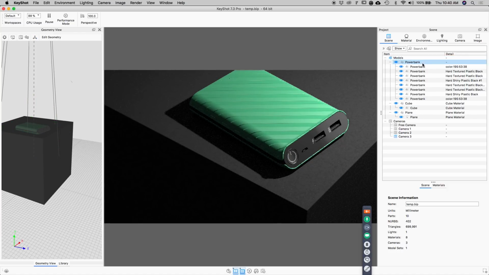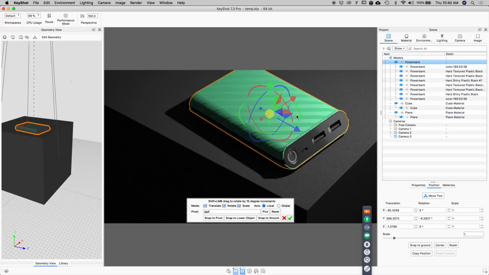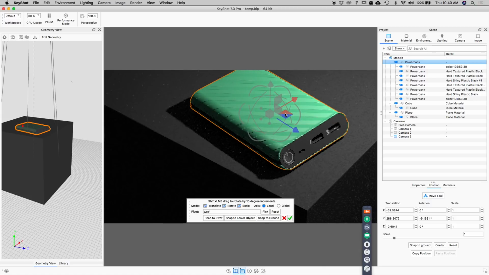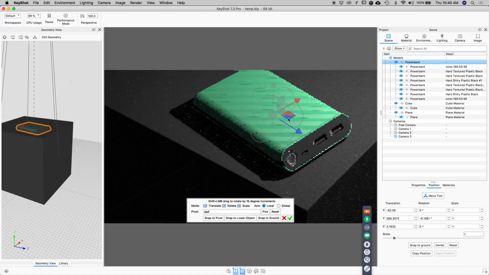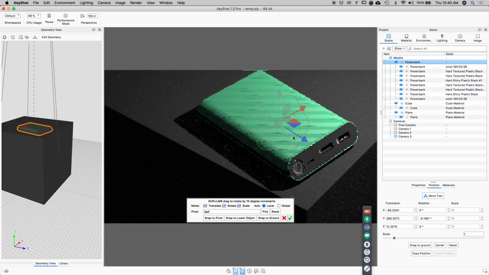If I want to play with composition, I can grab my power bank, hit the move tool, and move this guy around in here if I want to get it just a little bit closer. I said tangents earlier, by the way. This would be a tangent. See how the edge is coming right up to the edge of my frame? That's very uncomfortable. So you want plenty of breathing space, or you want to crop your image, not somewhere in between.